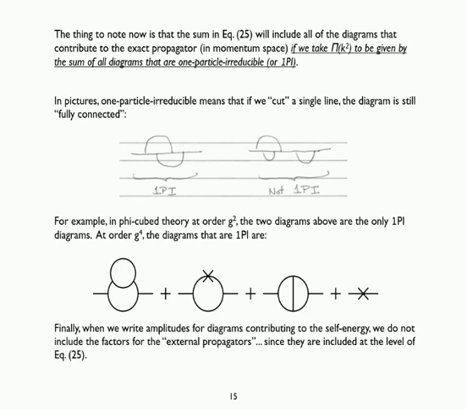See what I mean? So I could forget about the external parts. I'm talking about the internal parts. So I could snip here, I could snip there, I could snip any of those internal propagators, and I'm always going to have a fully connected diagram. This is not 1PI because I can snip this internal propagator, and it's going to split into two pieces. But this guy, if I snip it, is 1PI. And all we want to do is consider 1PI because we're grouping everything into those factors of the self-energy.